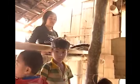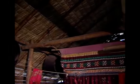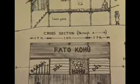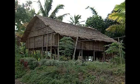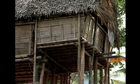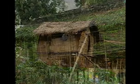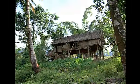Tree stumps are also used as posts for the inner portion of the house. These are laid out on a rectangular plan, approximately 14 meters long by 8 to 9 meters wide. The lower central space is thus integrated with the elevated side areas: the area of honor, the sleeping areas, and the vestibule. The gunubong is capped by a thatched gable roof, which is not very steep.